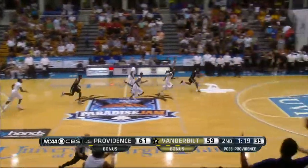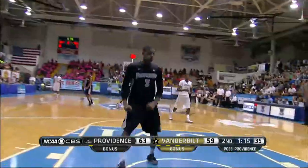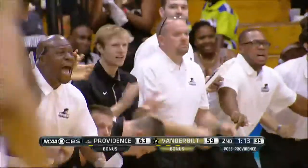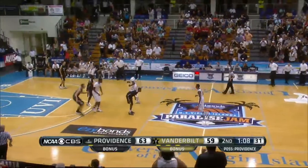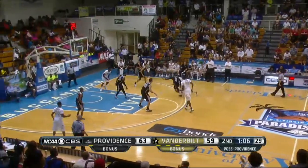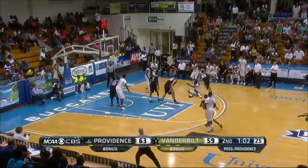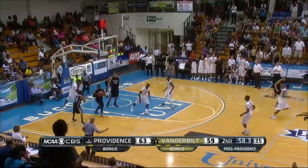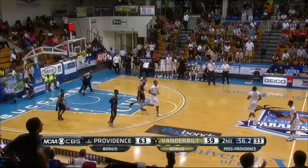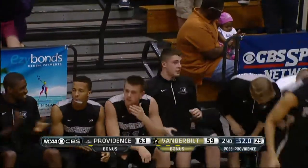Takeaway by Dunn, it's off of the track meet, has McClellan beat and puts it in. Ed Cooley told me he was the best defender in the Big East. And he might be right after that huge steal and conversion. McClellan on his way to the hoop, puts it up, loses the handle on it. It's a scrum, Odom for 3, no. And Henton has it, and with under a minute to go, Providence trying to take away what seemed like an improbable victory just about 10 minutes ago.